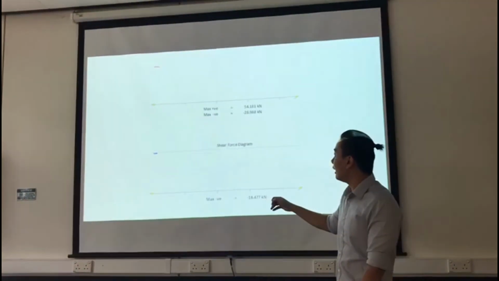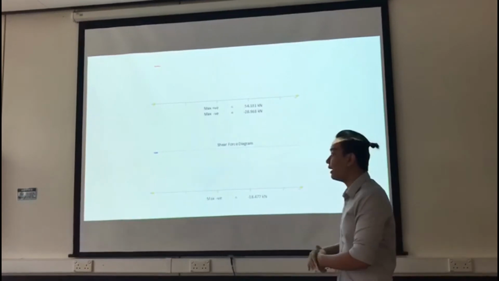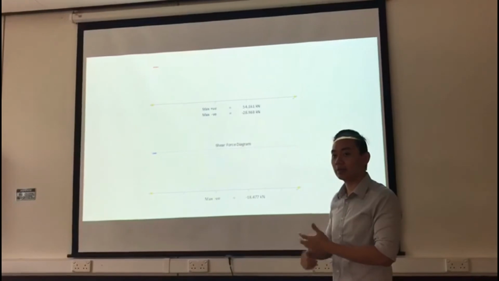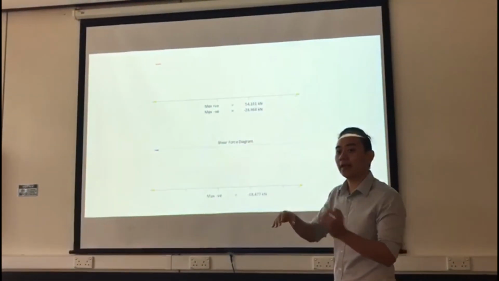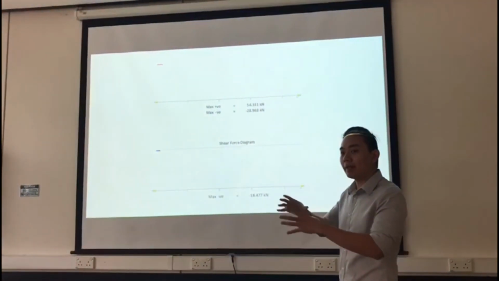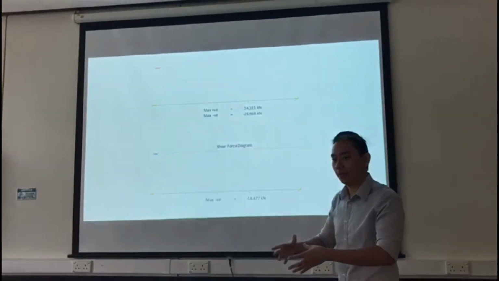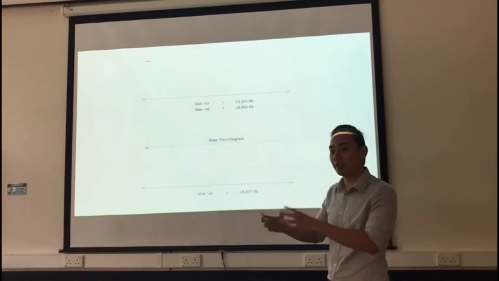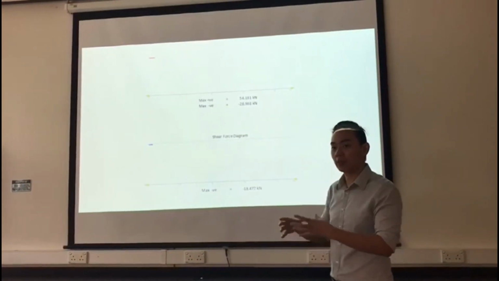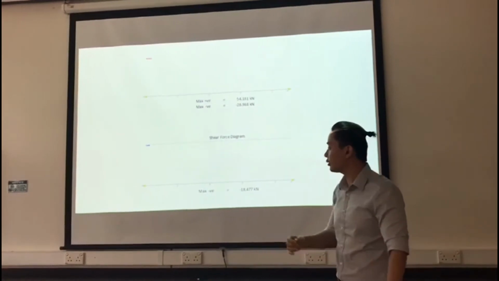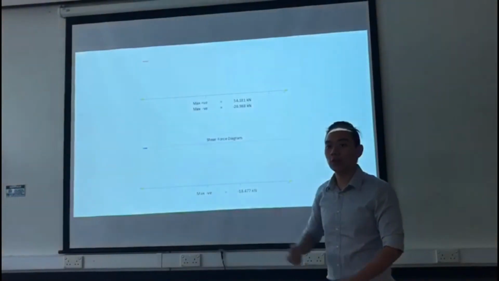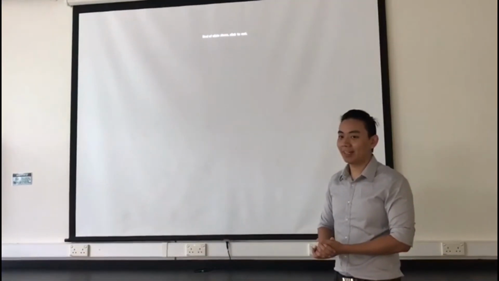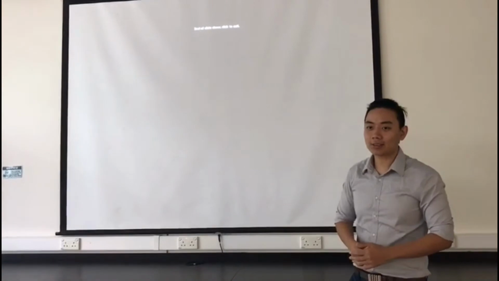Next slide. And here we don't have any value for our bending moment and shear force diagram because when we combine vertical and horizontal, it actually makes the structure become stable. So if we have either one of them, it will not be stable. That's why we have critical members. But when we combine both, that's when the structure becomes stable. That's why we don't have any value for this. Yeah, so that's all for the explanation. Thank you, Mr. Dizu. Do you have any questions that you want to ask?